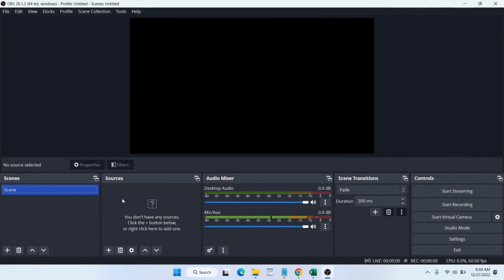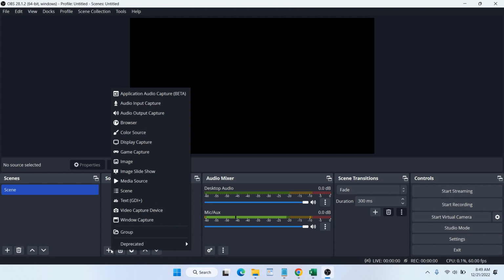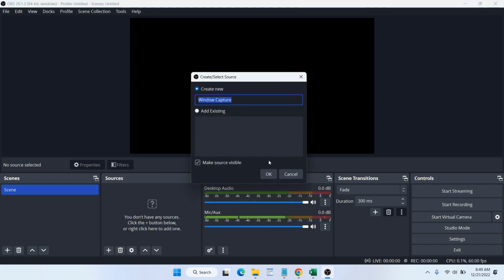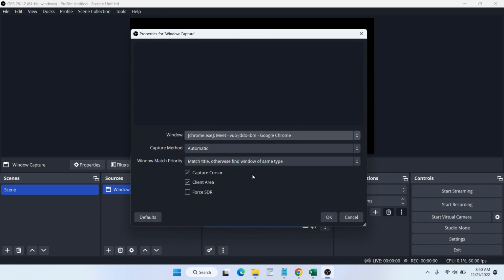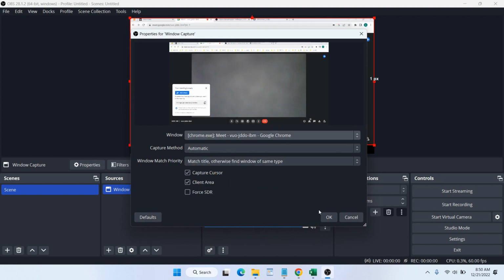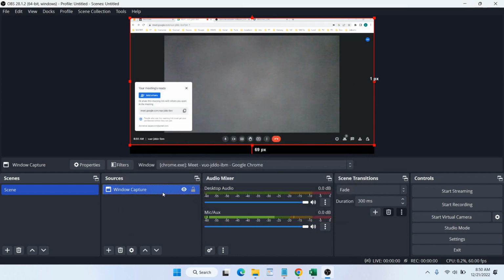Okay, because we need to record our Google Meet activities, in here you can set the sources based on web browser or just window. In here, let's try using window first because it is the most compatible with any application. Just select your window, click create new in here and click OK. You can give the window any name you want. For example, in here we can select Chrome. If your Chrome is not appearing, you can restart your OBS application.